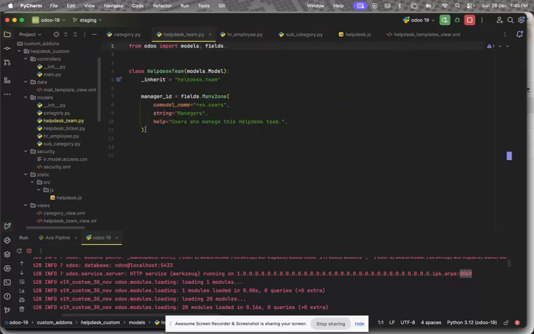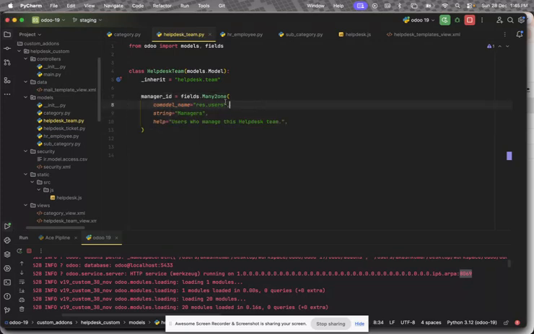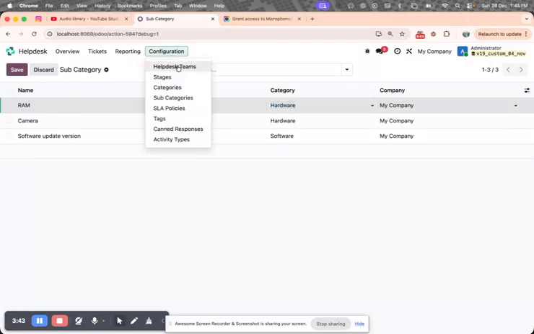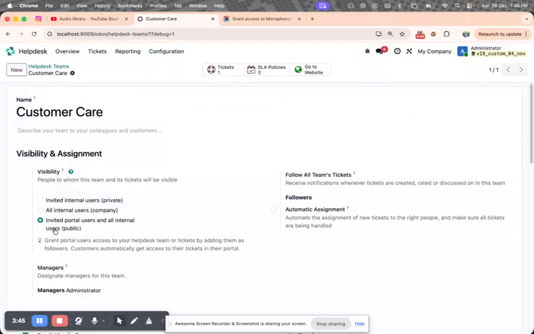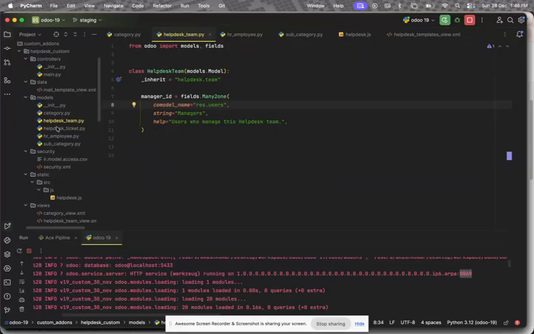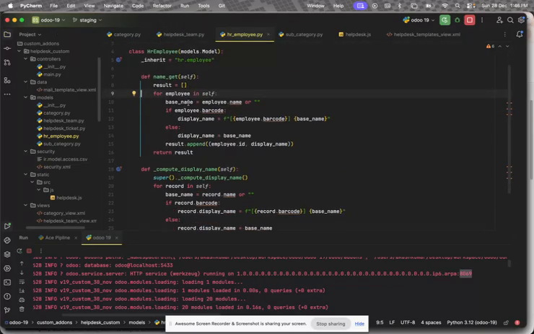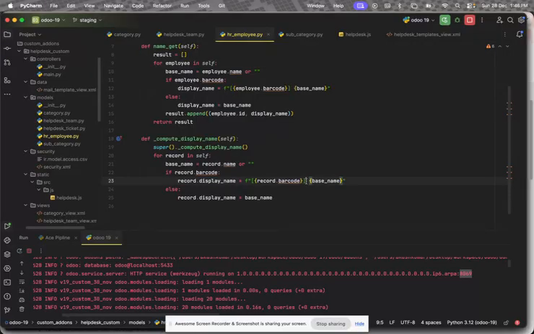After that, in the help desk team I added one field, the manager of this team. Basically I added a relational field to the res.users model. If I go to the configuration in the help desk team, this is the manager ID. This is the Python side. After that, the employee: basically it computes the employee code plus name.